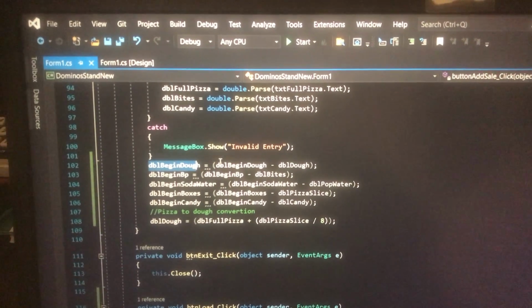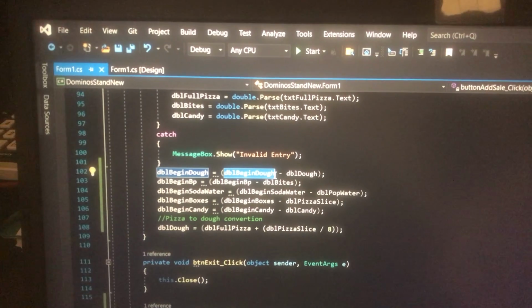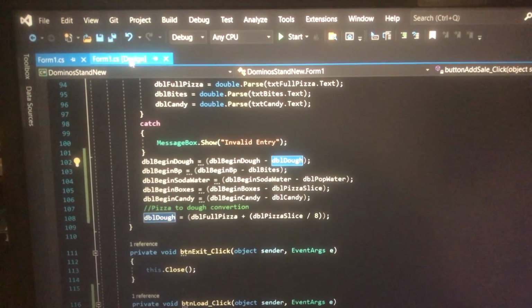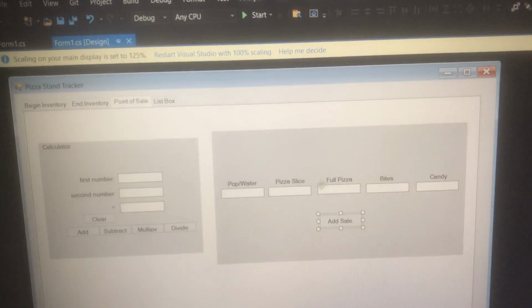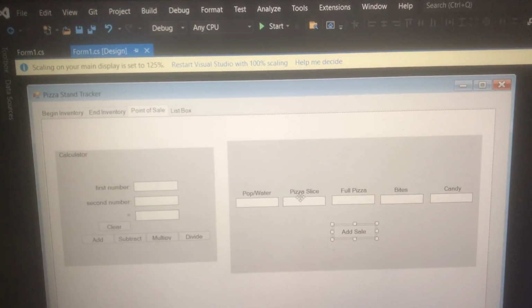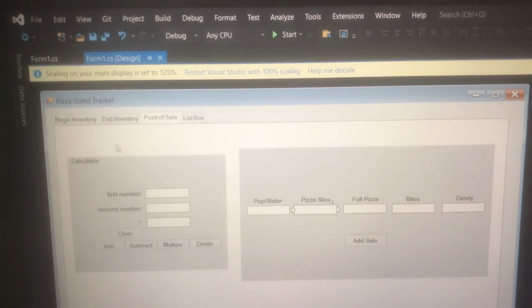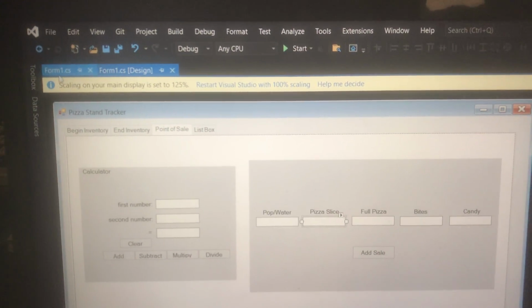DBL begin dough equals DBL begin dough minus DBL dough. The DBL dough is when you enter stuff into these two, so you got a full pizza and then pizza slices, it adds to that.